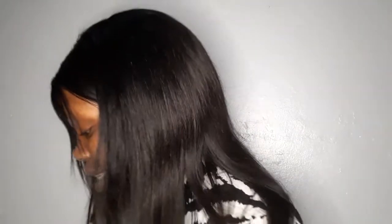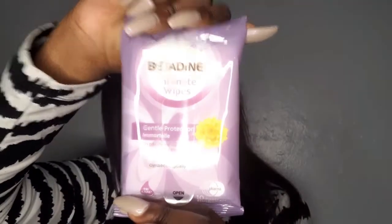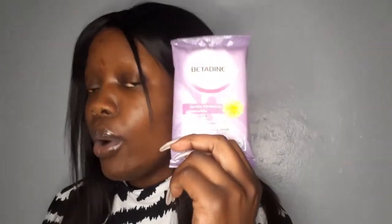So the next product that I got — I'm not going to say much about this because I feel like every woman needs this in her bag. Intimate wipes. These were like 10 rand. I always carry this in my bag and wherever I go, I always have these babies on me.